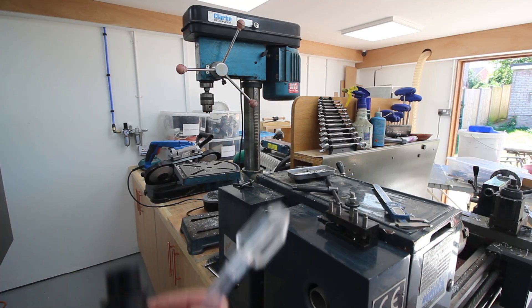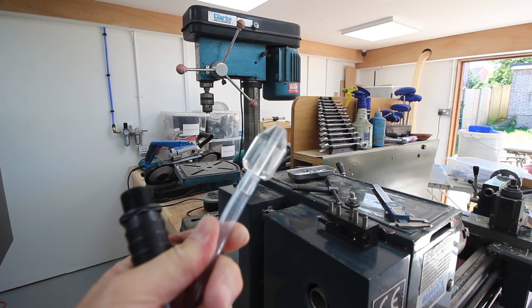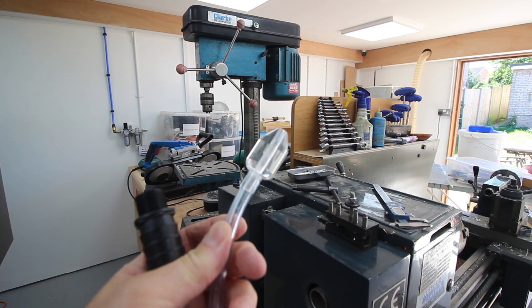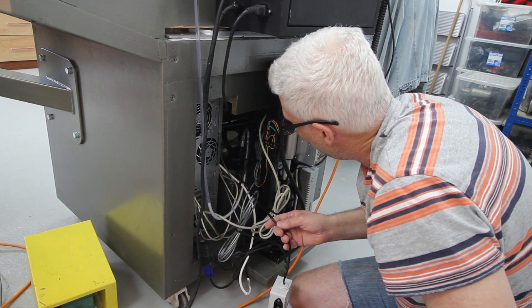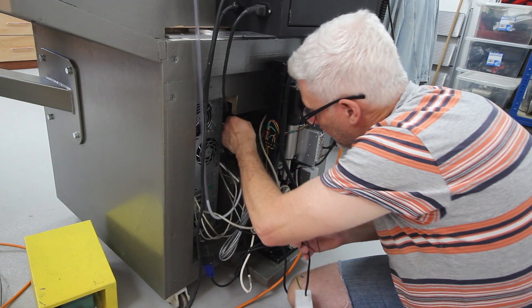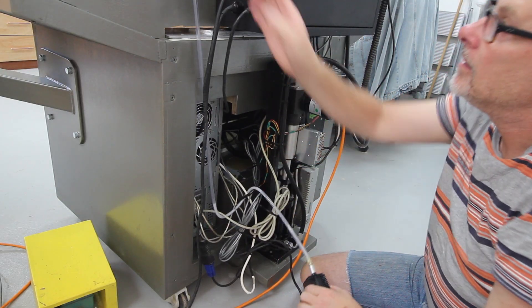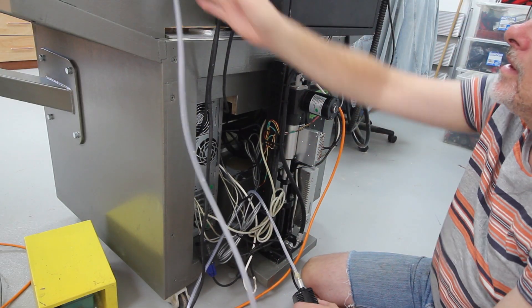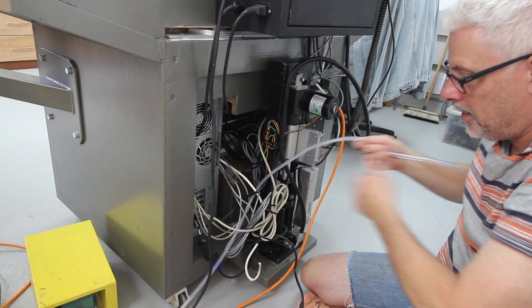Off camera I turned up a little spigot to go on the end of it in clear acetyl. I ripped out the old pump and put the new one in through this rat's nest of wiring. It looks terrible - I can't believe I managed such a poor job of that wiring, but what the hell, it's done.